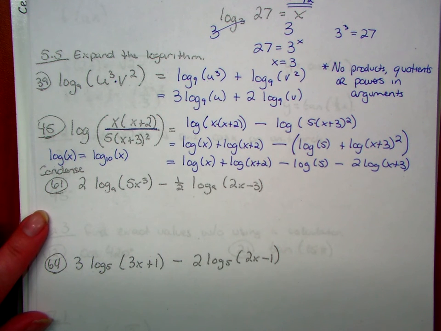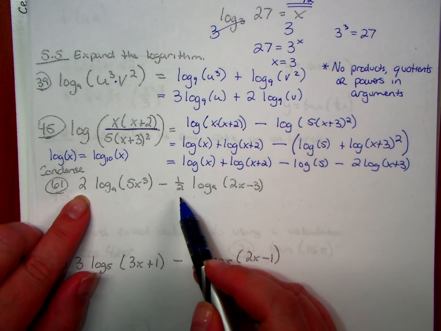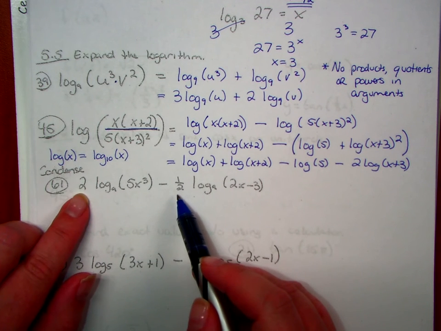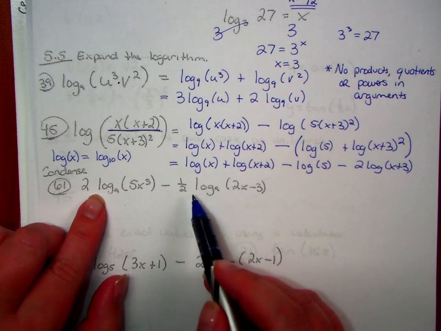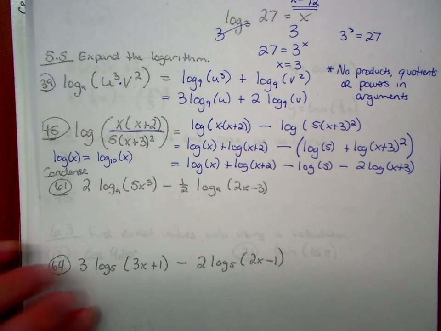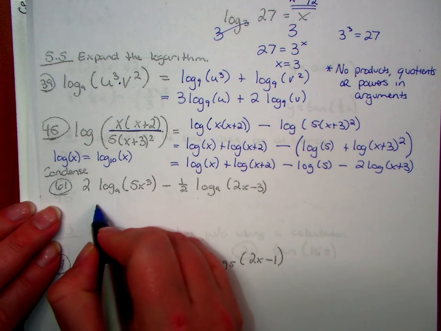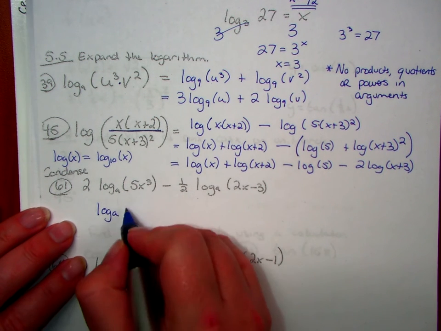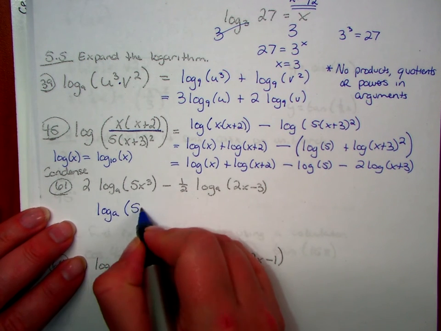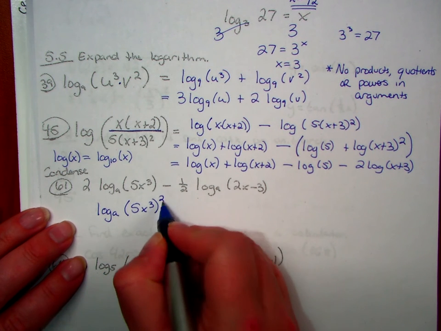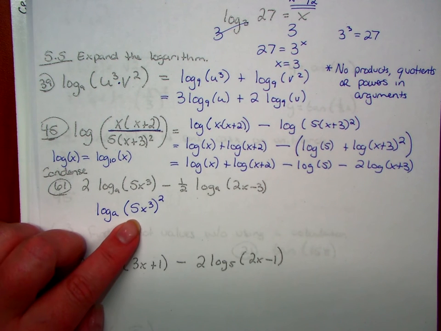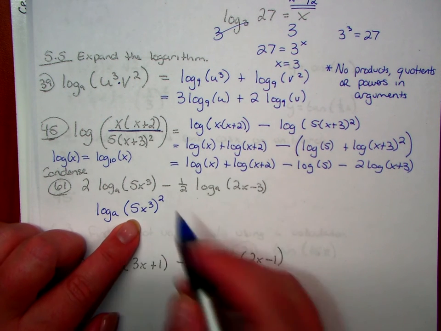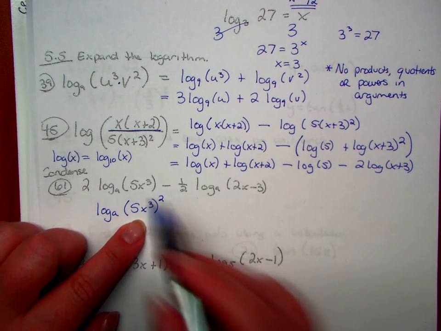So it's how do you add or subtract logarithms. But first, before we tackle that, we have these coefficients. So remember, the numbers out in front are really the powers, right? So I'm going to pull these numbers back and write them as a power. So I'm going to put A on this one. It's kind of hard to tell the difference between A and 9, but let's do A. All right, so if I pull that 2 back, it's going to square everything inside that parenthesis. So on this one, the 5 is squared, okay, and also the x plus 3.